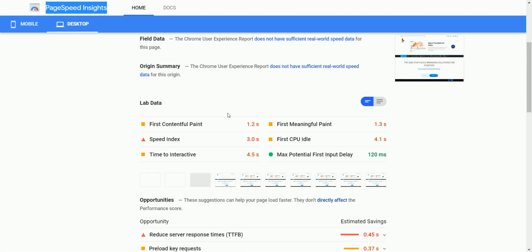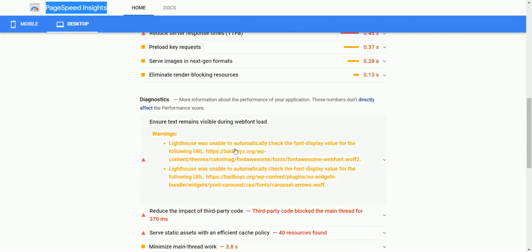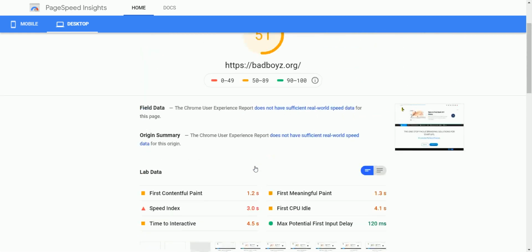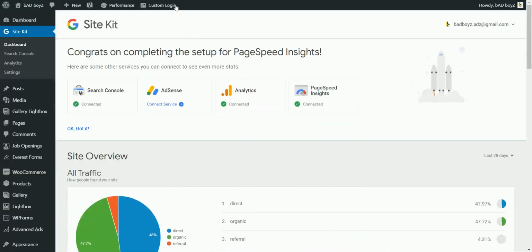Sorry for that. Lighthouse was unable to reach the page. Text is visible during the font load. So I need to close the errors. I need to rectify that later.